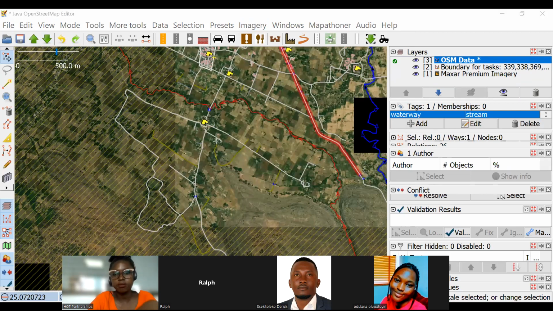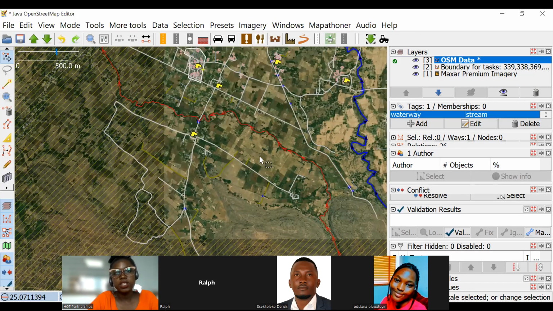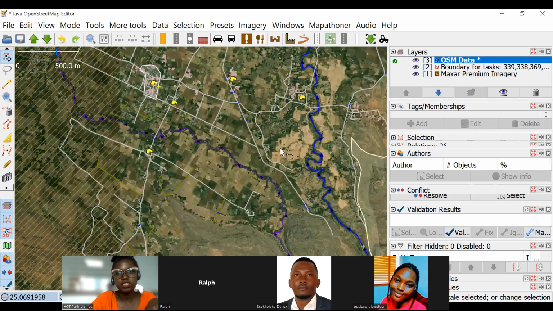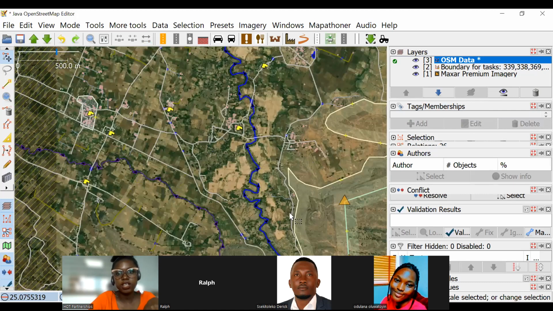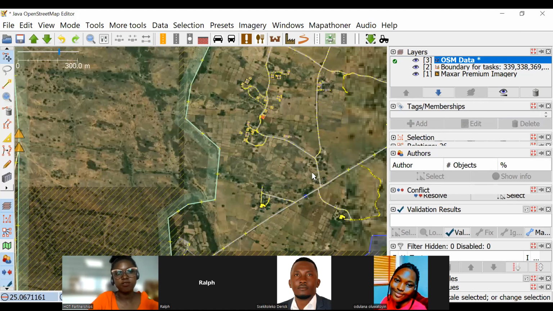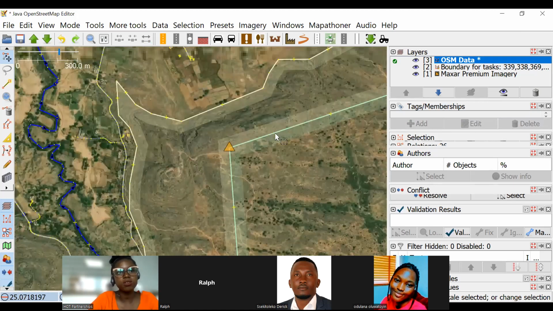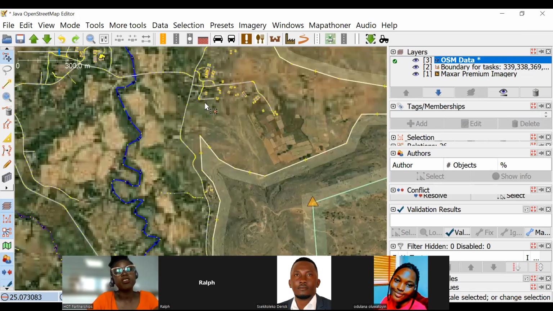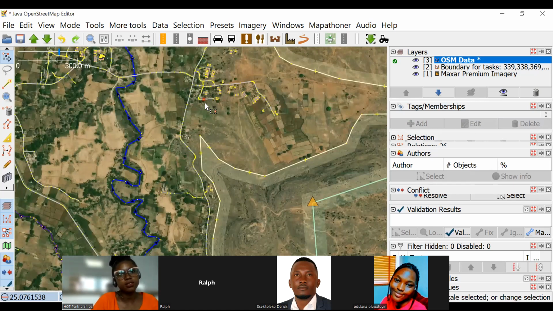So another thing I wanted us to do, it's the feedback. You're going to open the OSM wiki and see how you can differentiate such things, like how you can differentiate a river from a stream. Usually streams are small, you can just jump over them. Rivers are quite wide and they have river banks around.